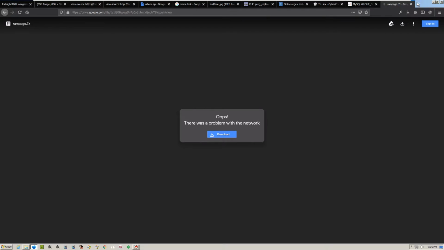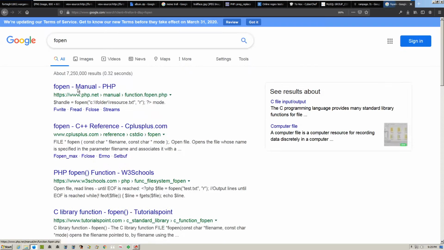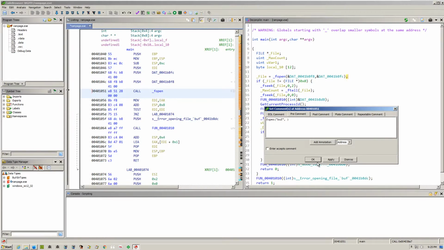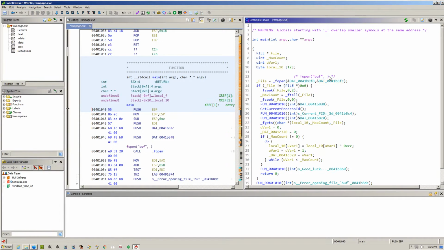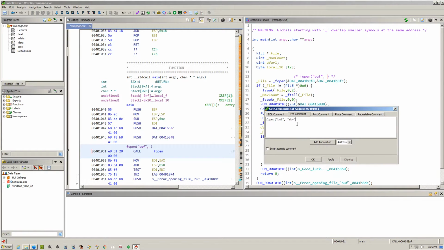Let me look at it online. fopen, and the next parameter is mode. So let me look at it again, and we have rb here. So here is the correct one. So it might be this.